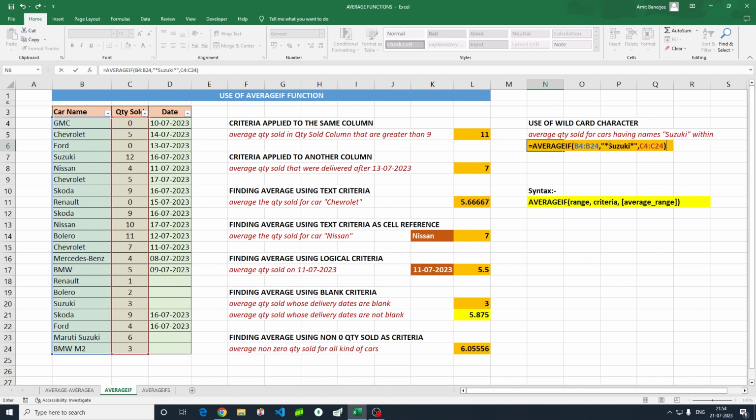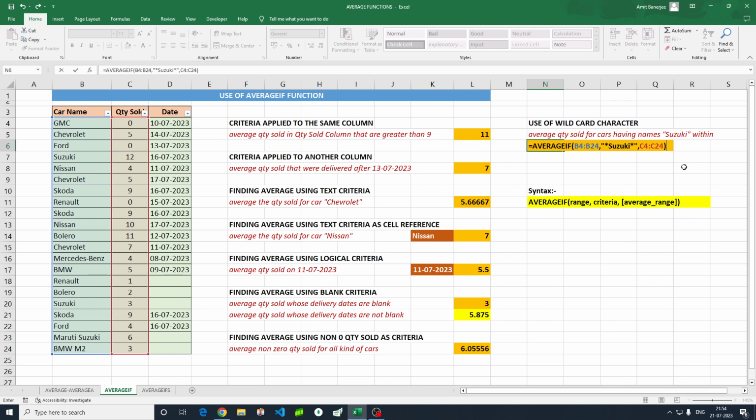So here as I use the asterisk, it means before S any number of characters can be there, and after the I of Suzuki there may be any number of characters.